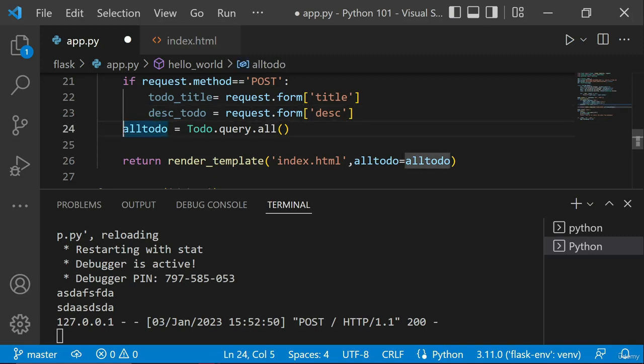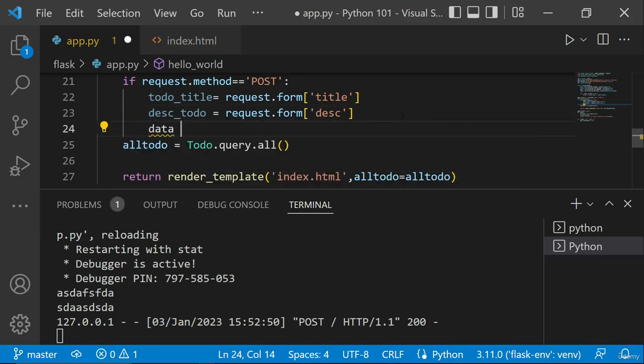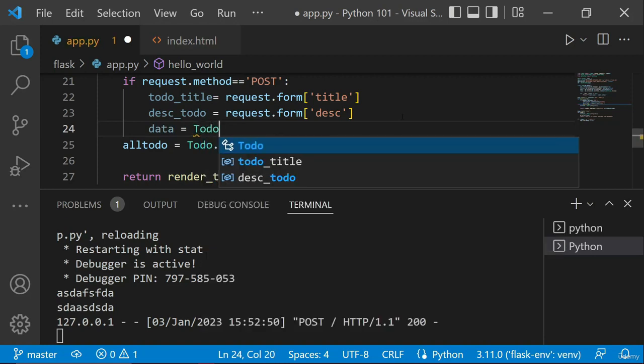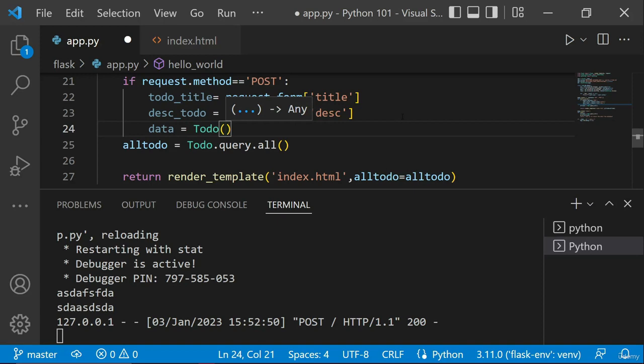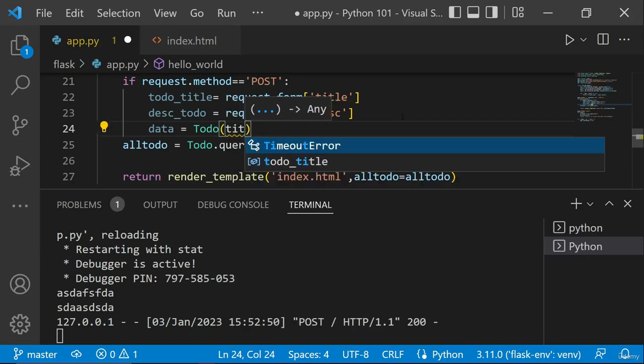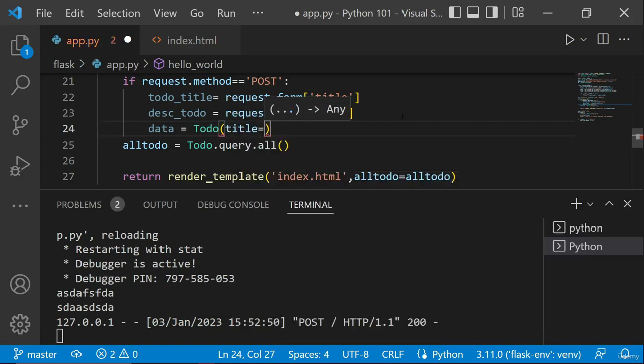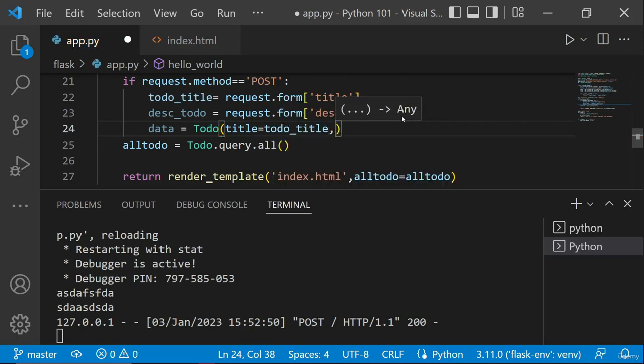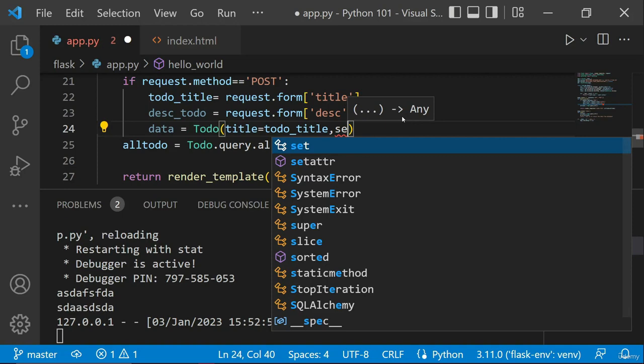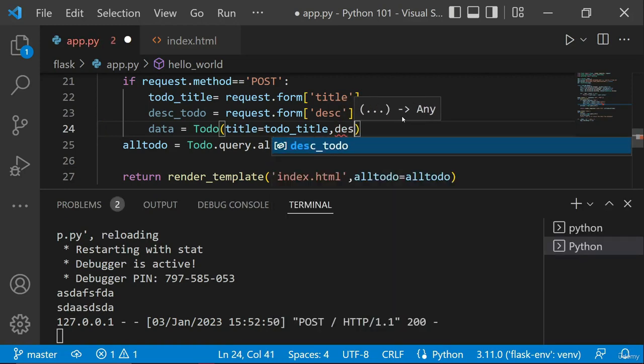After that, we can write the code to store the data. We are going to make a variable, to do, that will be equal to to do, and in here we're going to be providing the title for the to do, that will be equal to to do title, and the second one will be DESC that will be equal to DESC underscore to do.